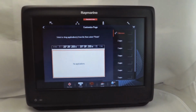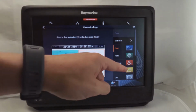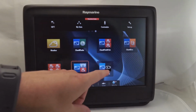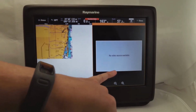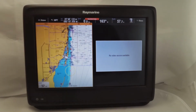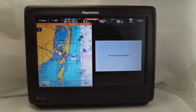What we're going to do is a split screen, and we're going to do 2 on the split screen. So we're going to select chart as 1, and then we're going to go down and pick the FLIR thermal imaging camera. So you can see here we've set up a chart and camera page. When you go to this page, you would see your FLIR thermal imaging camera on the right hand side and your chart on the left, so that you can see where the targets on your FLIR camera are. On the right hand side where the FLIR is, you'd also have full control of your FLIR camera. If you have a pan, tilt, and zoom model, you can do that all right from the A-Series display.